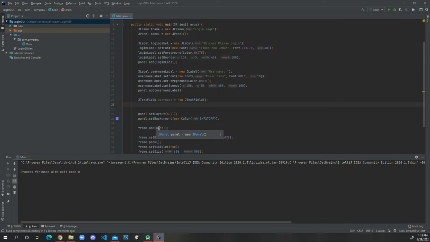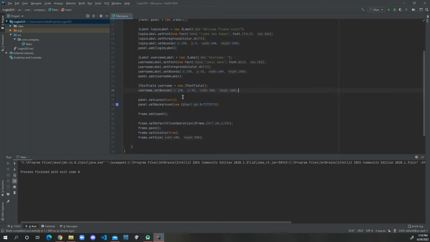The reason I'm copying the data is because I want the components to be aligned with each other, so I don't have to manually go and align them back to where they were in a straight line, because that looks nice when you're creating a user interface. So anyway, here username.setBounds, and we have the same positioning, except now we will change our Y, let's bring it to 80.